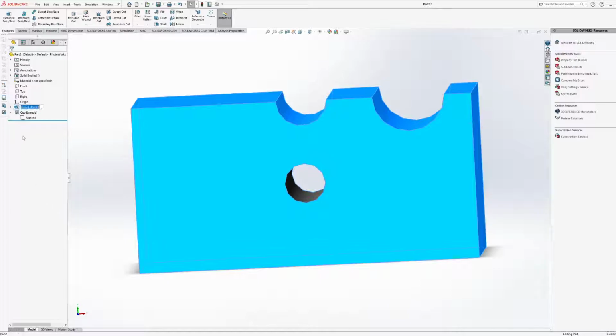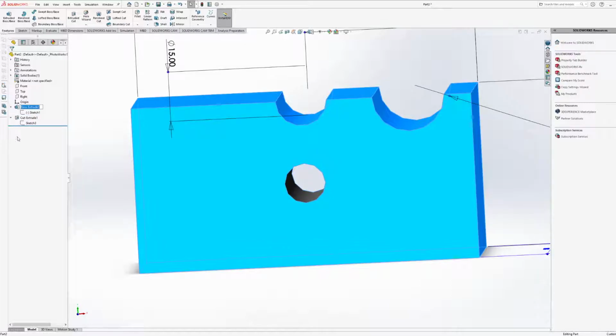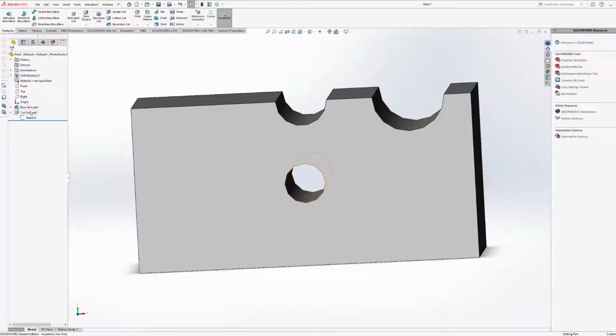You can do that and it'll rename things. I think if you double click it as well. So it will reference what these features are with an outline.